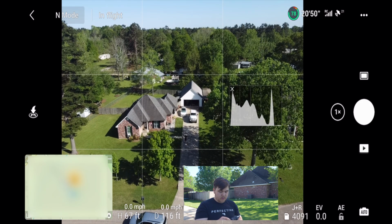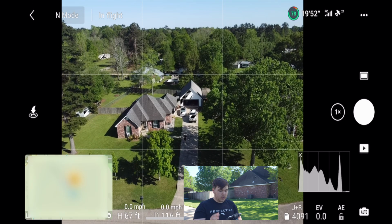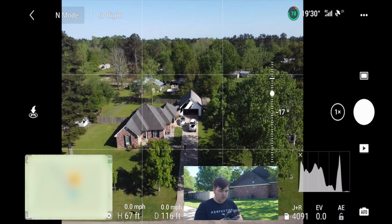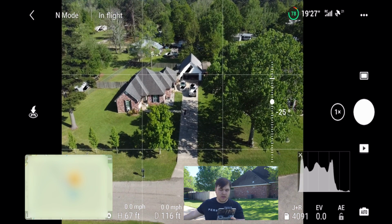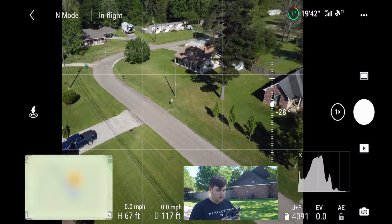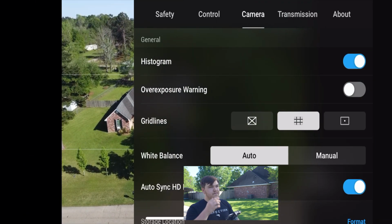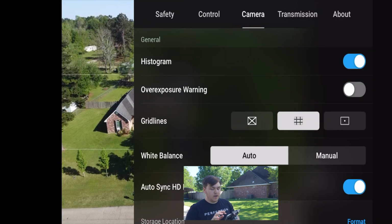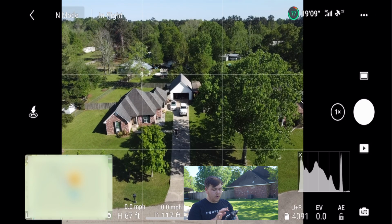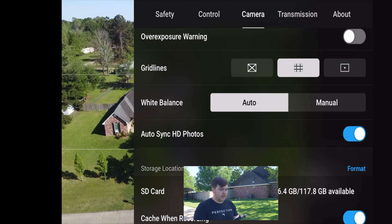Histogram, I just use that to make sure I'm not overexposed or anything. So you see the histogram is right here. Sorry about that. Overexposure warning, it's just going to show grid lines where it's all overexposed. So as you can see, the white truck right behind me. Let's see if I can find anything else. Oh, look, that house over there. Pretty cool stuff. Really don't use that because it's kind of annoying to look at. Grid lines, you got your X, you got your dot, and you got your rule of thirds. I really just use the rule of thirds one because I'm shooting in frames like that.